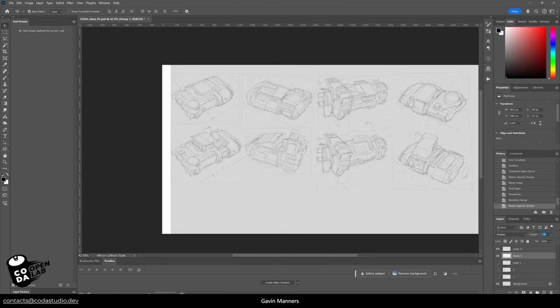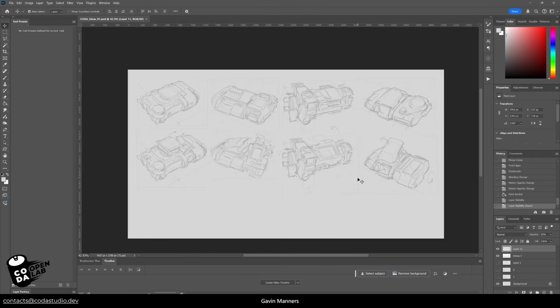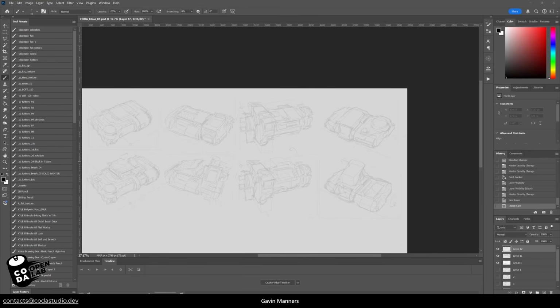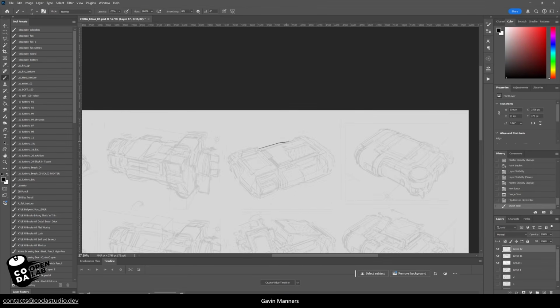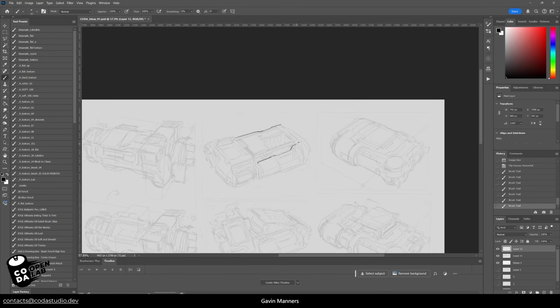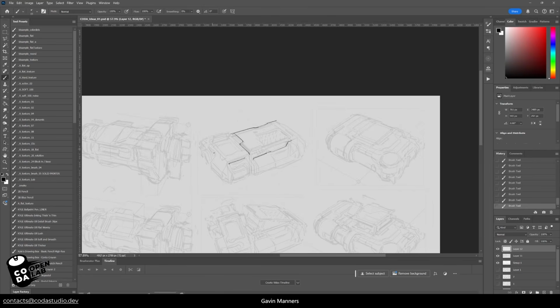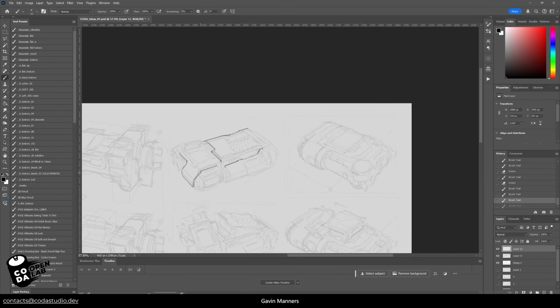And what I did there was I just used the find edges filter, just because I don't want those grey blocks underneath my drawings anymore, but I still want to use the guide underneath as a perspective guide. So I've just used find edges, and then I've set them to a multiply layer, and I also desaturated that layer as well so that I don't have the colors coming through.